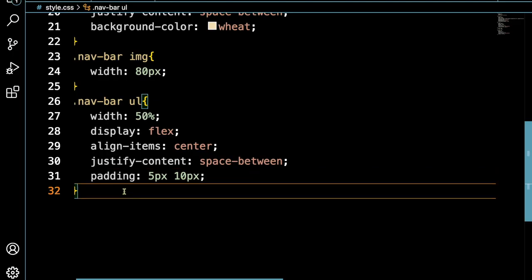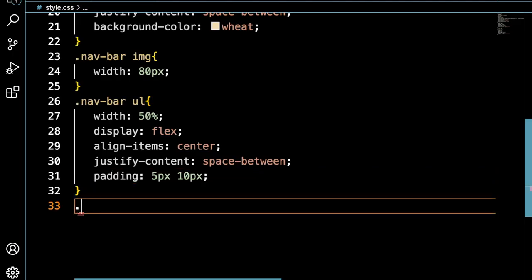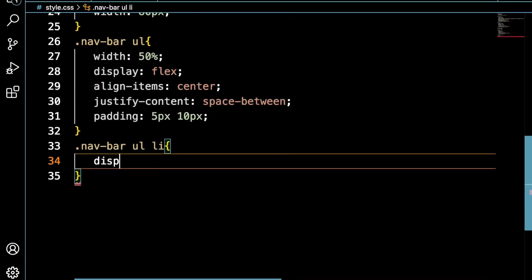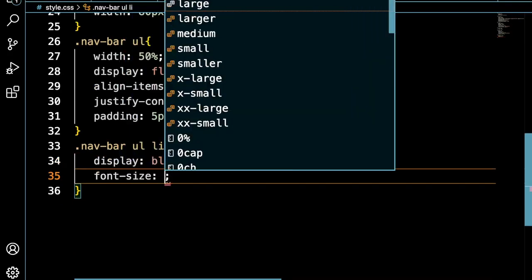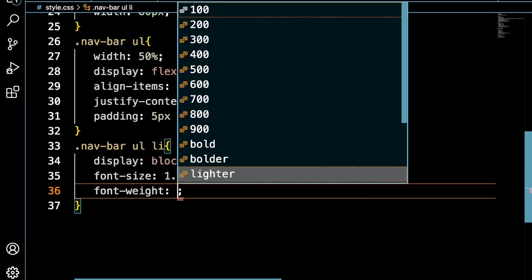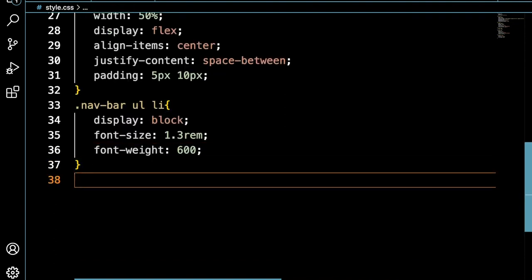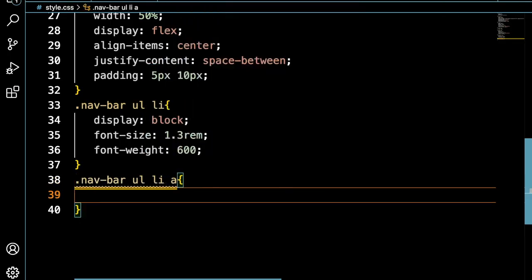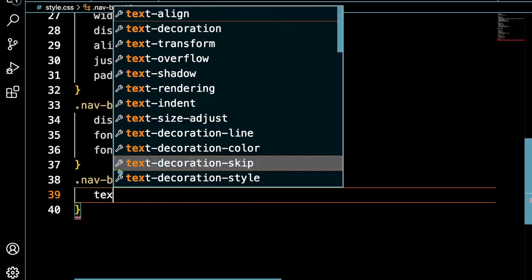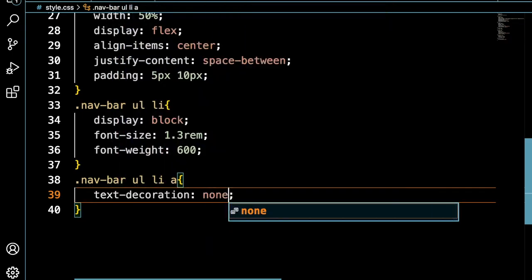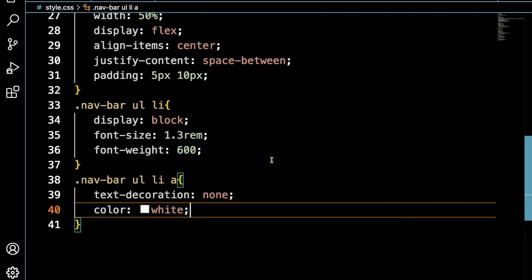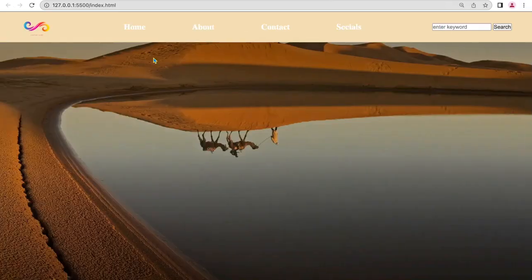So now let's style the LI inside the UL. We set the display block and change the font size. So now let's style the A tag inside the LI. Text decoration is none. Now when we run this, you can see we are getting somewhere now.